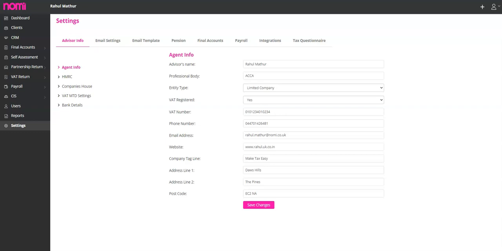As a financial advisor or accountant, updating your details is crucial as the updated data under Agent Info is utilized under different modules for advisor information. The process is simple. Begin by entering your first name and last name, followed by the professional body from which you are certified. This ensures that clients know you are a qualified expert in your field. Next, choose the form of business or practice entity that best describes your firm. If you are registered for value added tax, indicate it and enter your VAT number. This ensures that clients are aware of your tax status. If you are not registered for VAT, simply select No from the drop down menu.